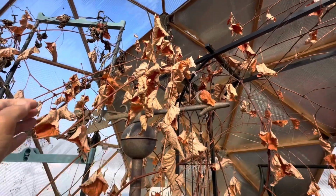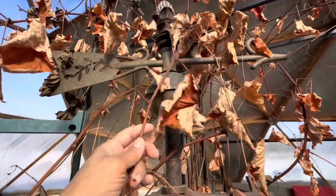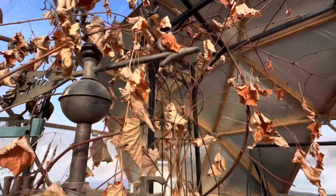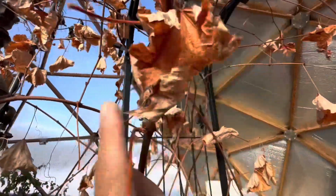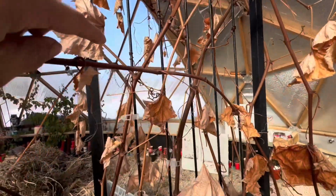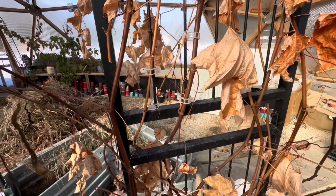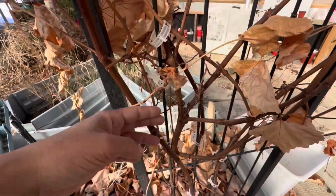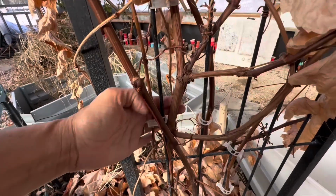So here we've got some pretty good, solid hardwood. But what we want to do is we want to pick a leader. As you can see, this one gets really, really thick. And it thickens and it thickens. Just going to move this over. Thickens and thickens and thickens all the way down. This almost looks like a little tree, right?